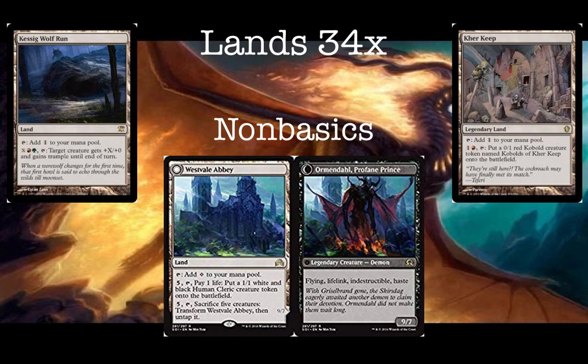which allows you to get trample on a creature, again, like with your commander. Karakas, which is just in here because it's cool, because it gives you the little Cobalt dudes on a land. That's pretty neat. And then Westfall Abbey because it produces colorless and it flips over into Ormendahl fairly easily.